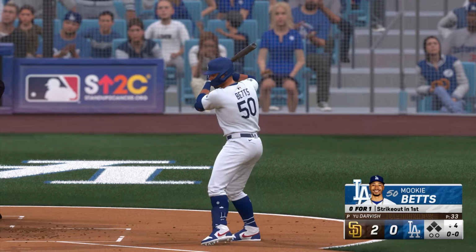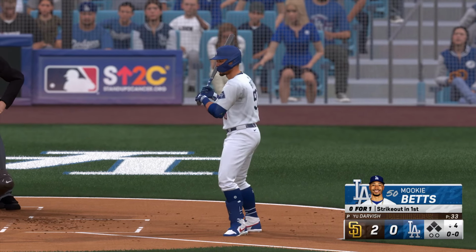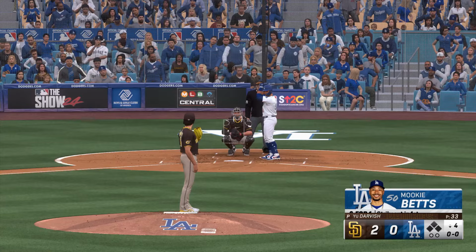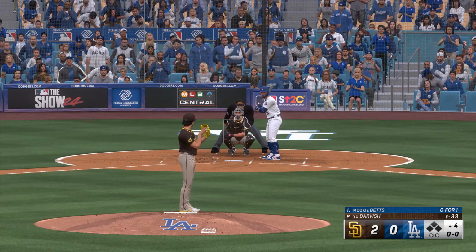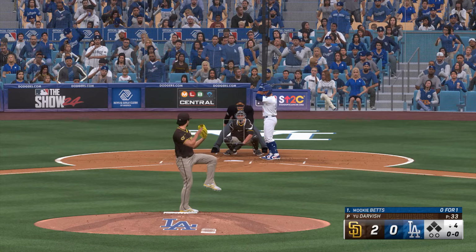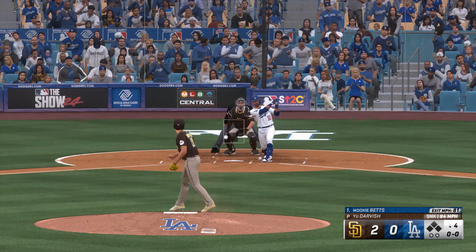Bottom four. Here's Mookie Betts now. Well, after putting up a nice inning on offense, got some runs across, this is where you look for the starter to go out there, have a shutdown inning. Don't give that other team any hope. You just hope that he can get through this inning, get the bats back up there while they're hot.